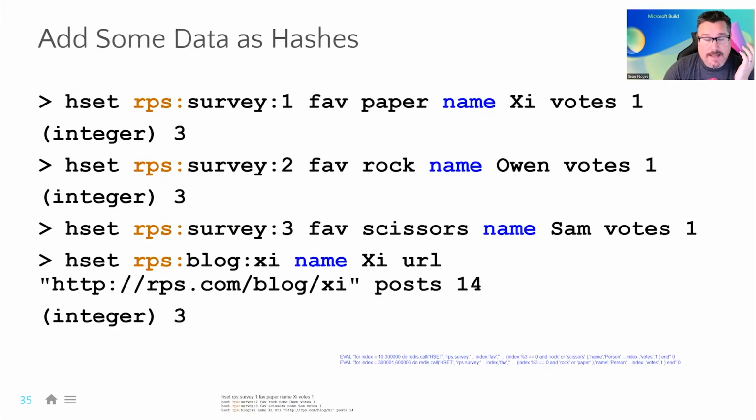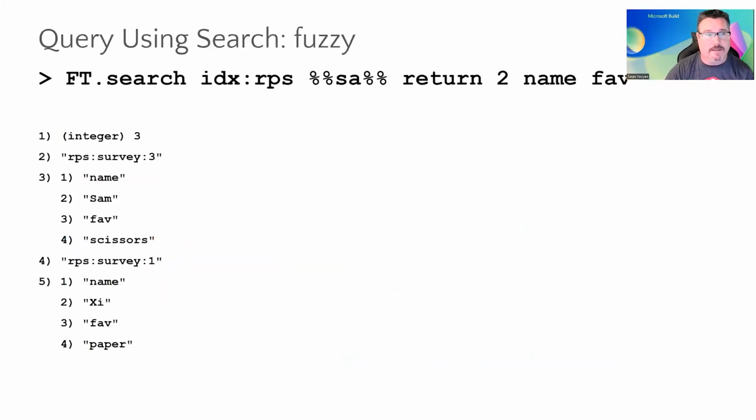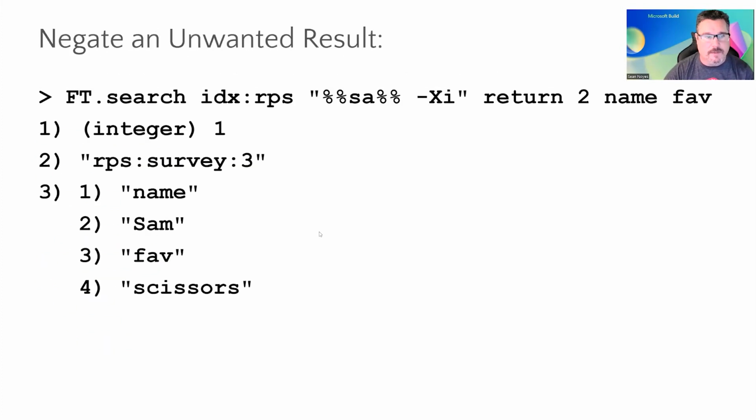Once you have that defined, you just set the data just like you would ordinarily in Redis. It's just the same Redis commands. We've already identified that those hashes that start with RPS: are going to be indexed. In this case, we're going to do a fuzzy search, with the percentages, I believe we're doing a Levenshtein distance against this index, and we're saying, hey, we want these two that match this within a certain distance from Levenshtein.